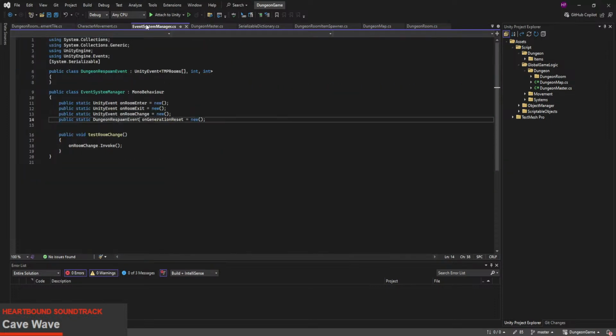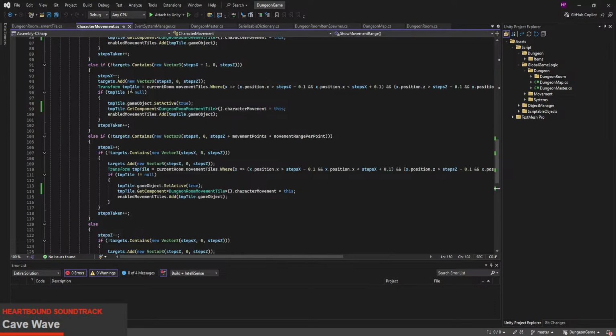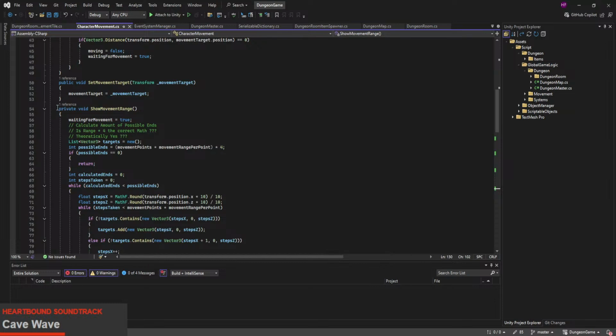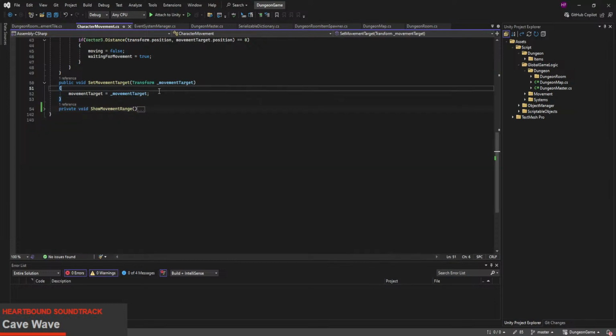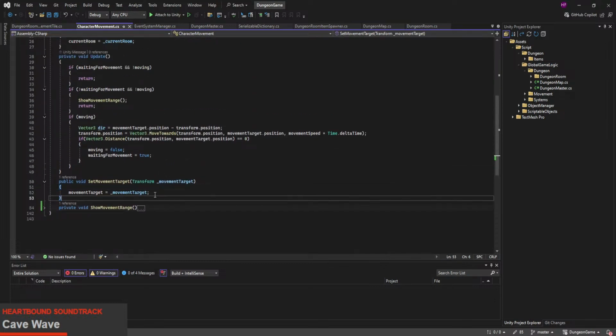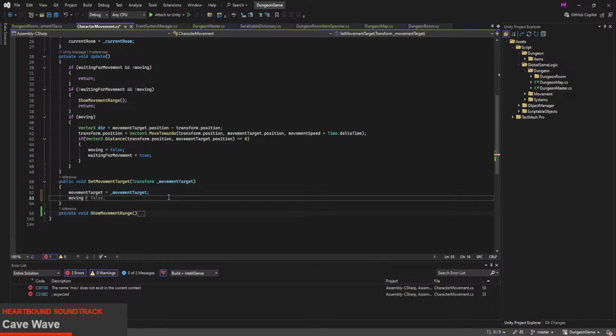We set the movement target in the character movement, but we don't specify that we should now move, which is now true, and that we aren't waiting for movement anymore, which should be false in that case.